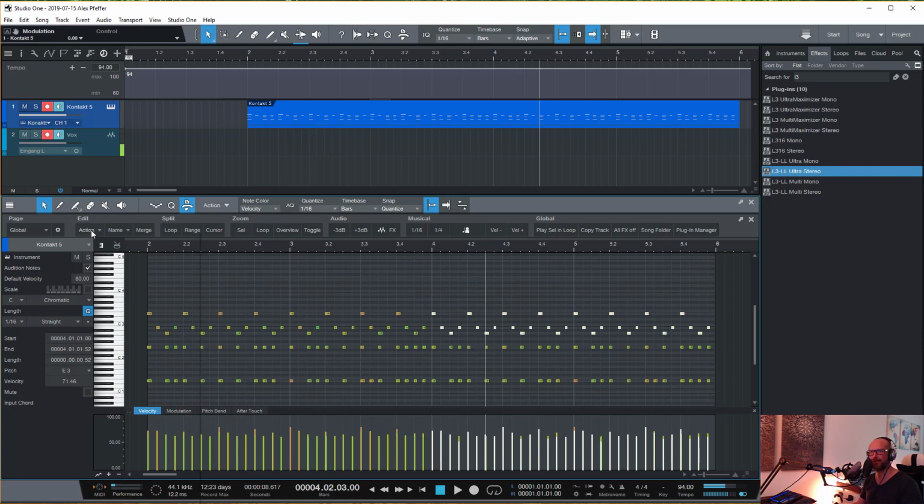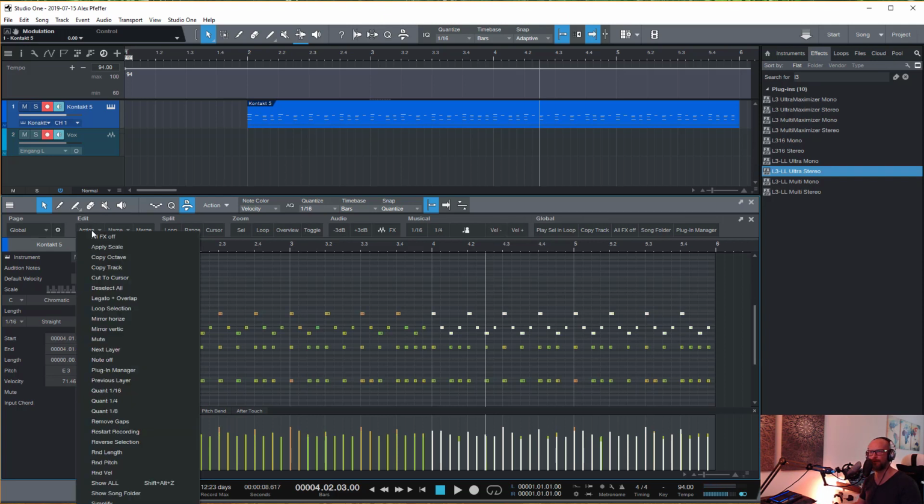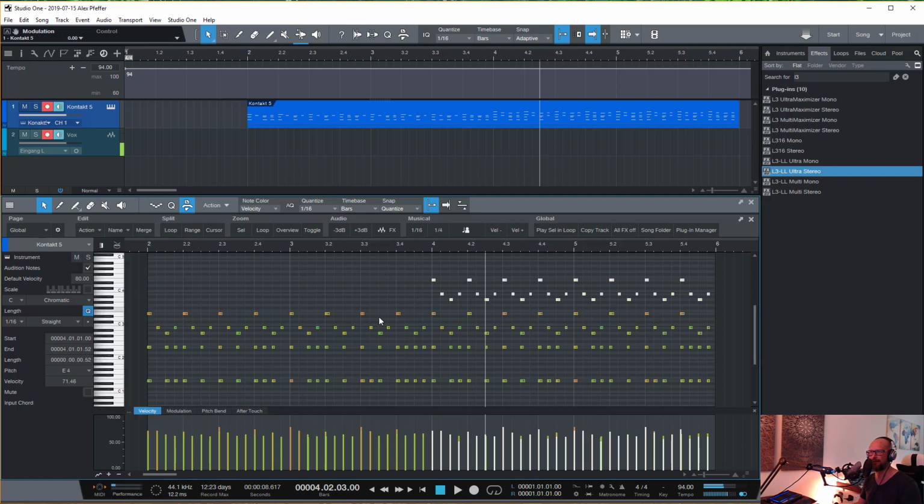And then you go to action. I just had a monitor glitch basically because I'm recording it. So now you see the menu here. So you go to copy octave, and now you see that you created this part exactly an octave above the original position, without taking care where your cursor is at. So now you created this.